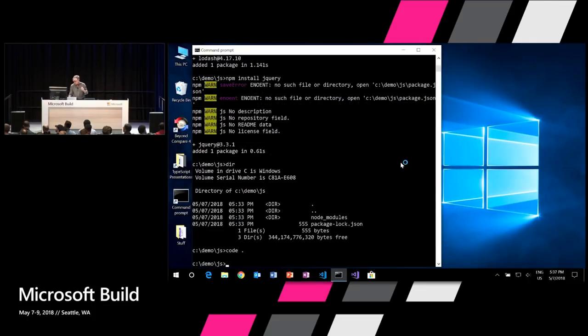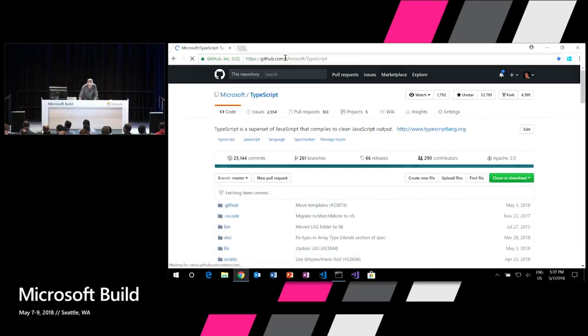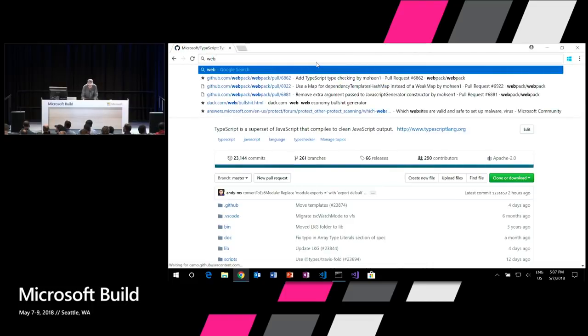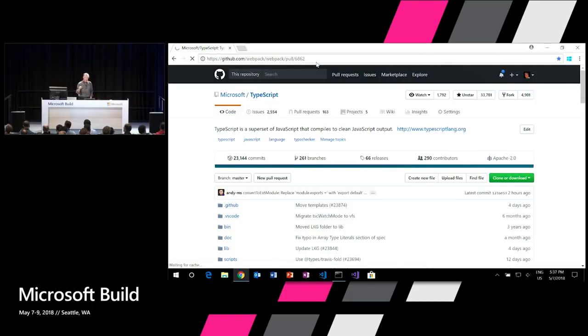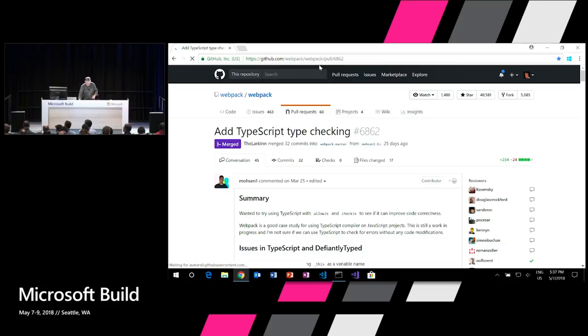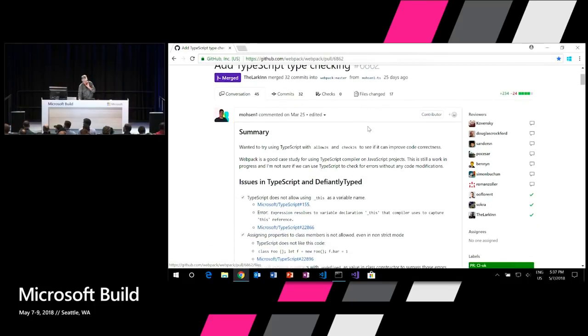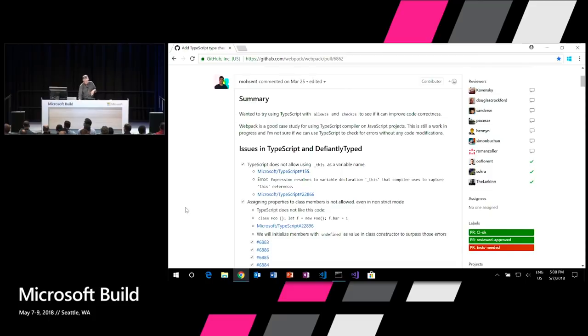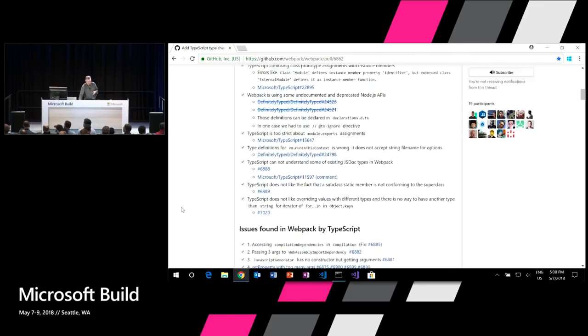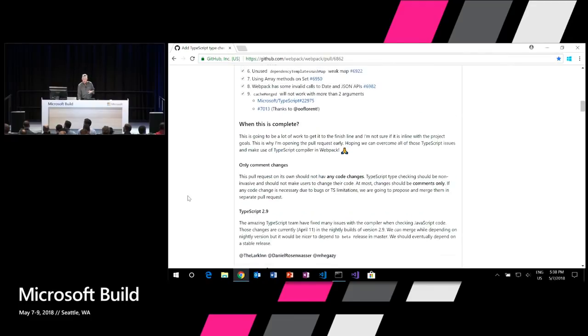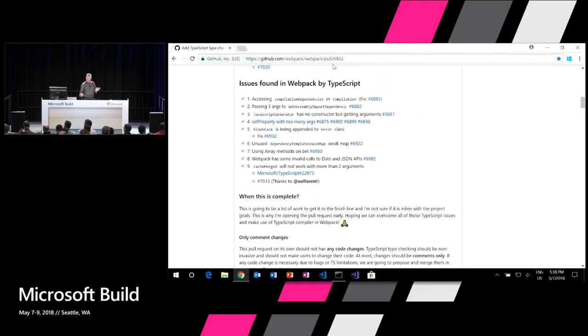An interesting thing that happened is that a very well-known project called Webpack recently switched to using this mode. There was a pull request to add TypeScript type checking to Webpack, not by adding type annotations and switching Webpack to .ts files or anything, but rather just by turning on TS_check in all of the source files. And the magic thing is, once this guy from Lyft, Mosen, did this work, he actually found several bugs in Webpack. Just by turning it on.